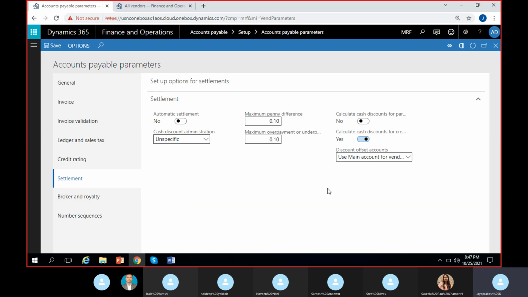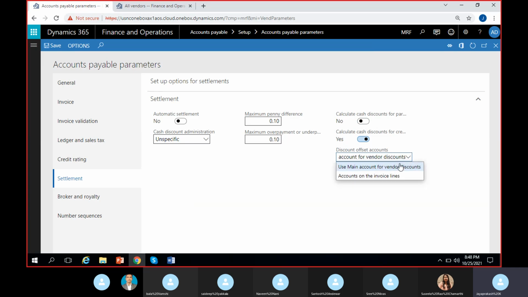And when you receive refunds, the vendor will send the refund amount excluding the cash discount, because during payment you also paid excluding the cash discount. Again during refund he will exclude that cash discount and pay it, and you can settle it to the credit note. So for credit notes also you can calculate discount. That's what it is saying.